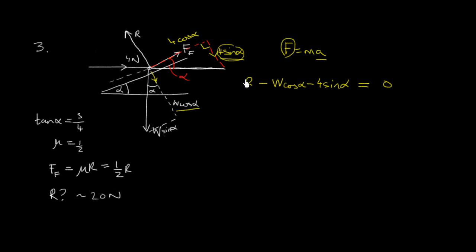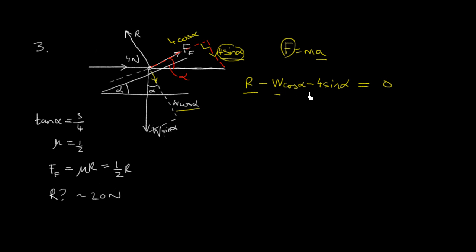Okay, so the difference between those two is the resultant force, and the resultant force must be 0 because it's in equilibrium. So hopefully you can see that that works okay. Now we don't know W, so we're going to need another equation in order to figure out what W is, because we're trying to look for R and we have two unknowns here. We don't know what that is, we don't know what this is. So it's not going to work.